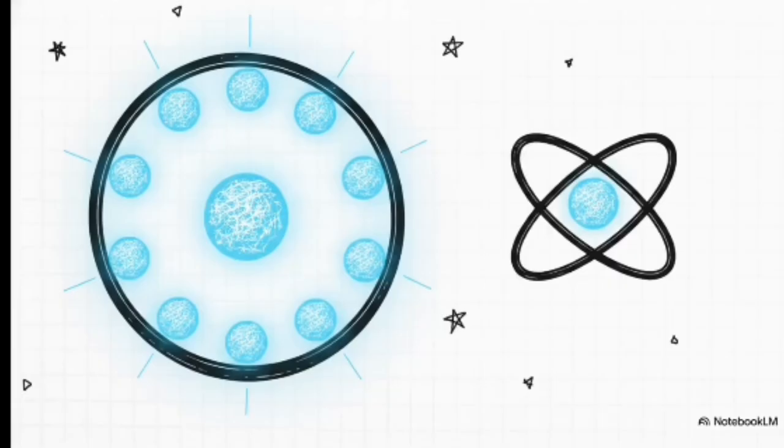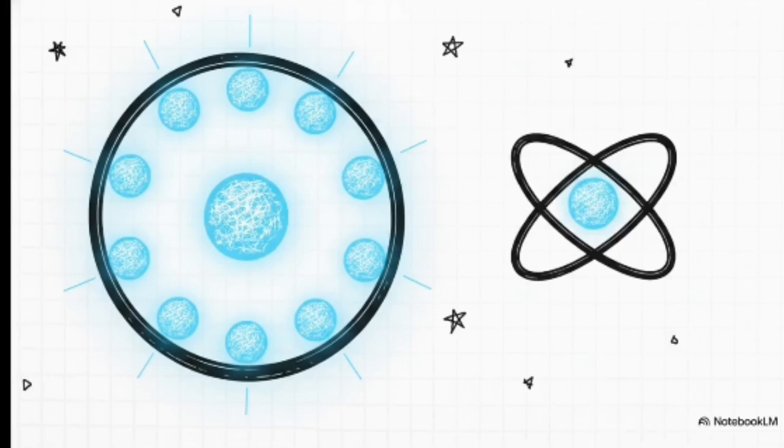But here's the thing, beyond just filling capacity, nature absolutely loves stability. Enter the octet rule. This dictates that elements will do pretty much whatever it takes to get exactly 8 electrons in their outermost or valence shell. If they fall short of 8, they get highly reactive. They'll desperately seek to trade or share electrons just to reach that stable 8.